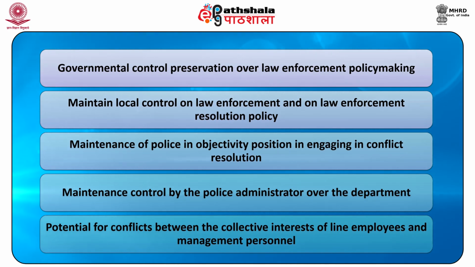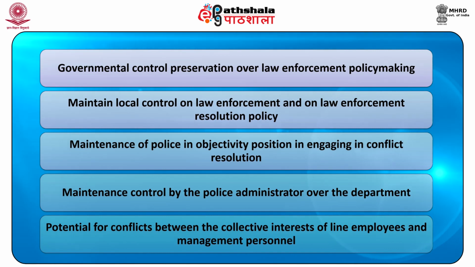Fourth, the proper control by the police administrator over the department requires that collective action not interfere with the administrator's ability to effectively implement the policies and objectives of the agency. Fifth, the potential for conflicts between the collective interests of line employees and management and supervisory personnel requires that, where feasible, separate bargaining units be required for these classes of employees.